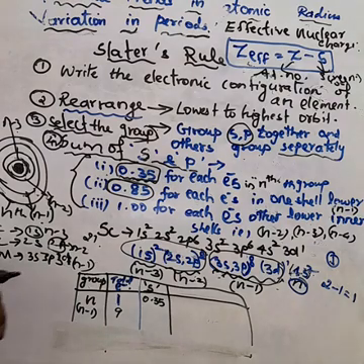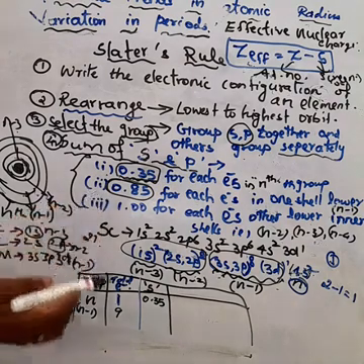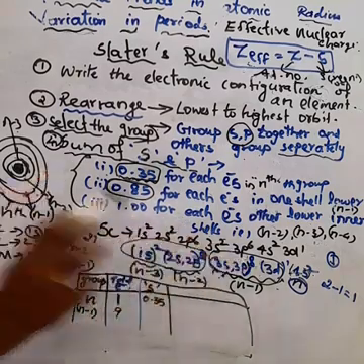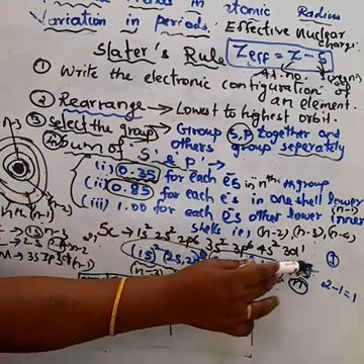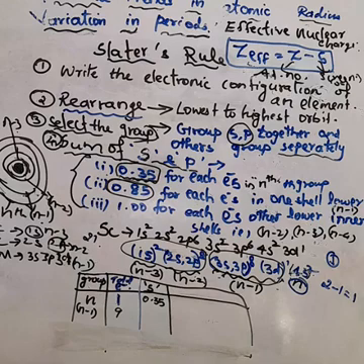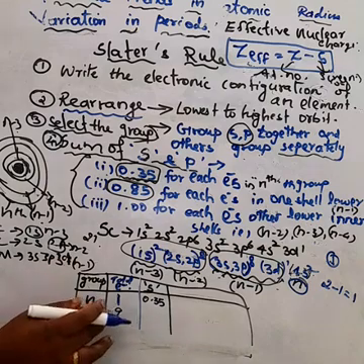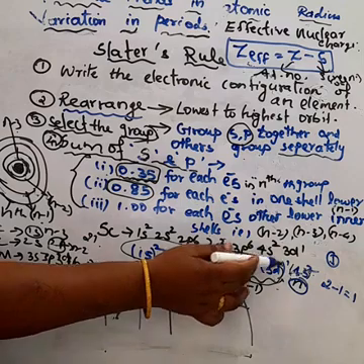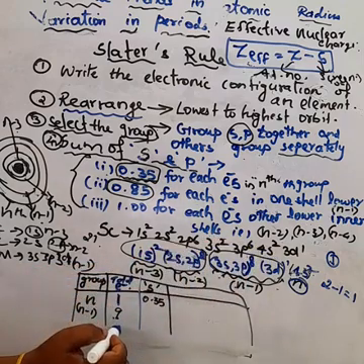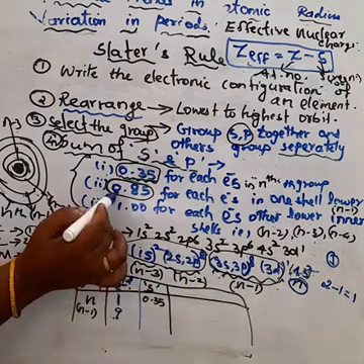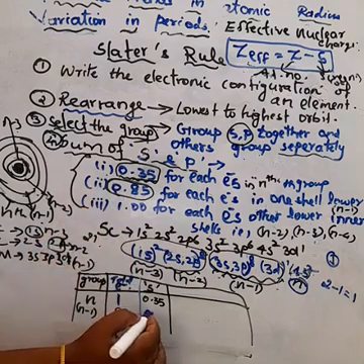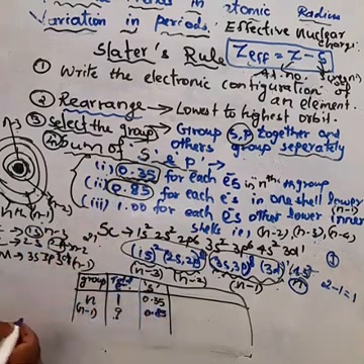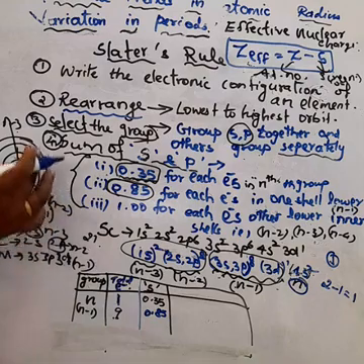Okay, here you should not subtract the electrons. Only for the last nth group should we subtract 1 electron. So the group name is the n minus 1 group. Now how many electrons are in the n minus 1 group? Here, totally 9 electrons. What is the value for the n minus 1 orbit? 0.85. Okay, understood?